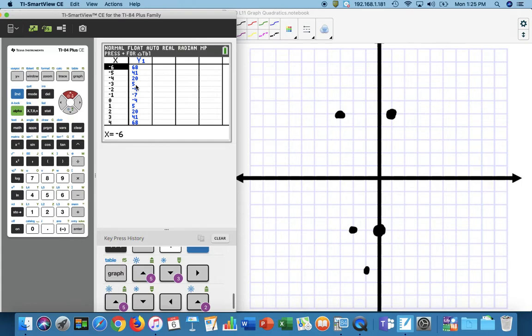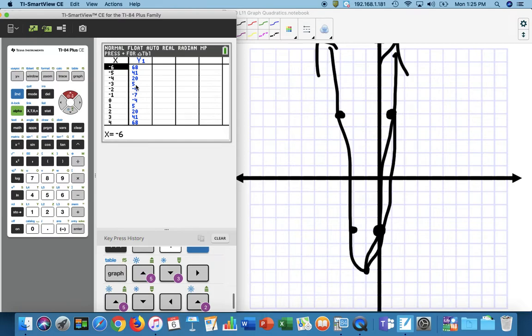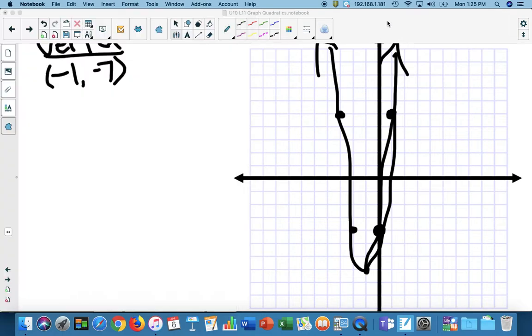All right. And then we're going to just graph our parabola. Sorry, I know my parabola isn't as circular as I want it to be. My apologies. It should look more like a U. Hopefully you guys can do it a little better than I just did. It should look more like a U than this malarkey that I just put up here. Sorry about that. But it's going to be a skinny U for this problem.